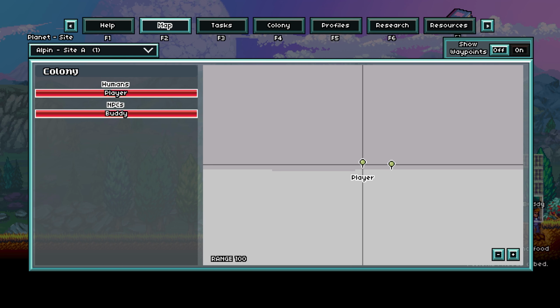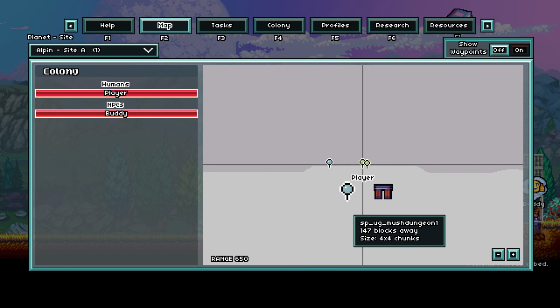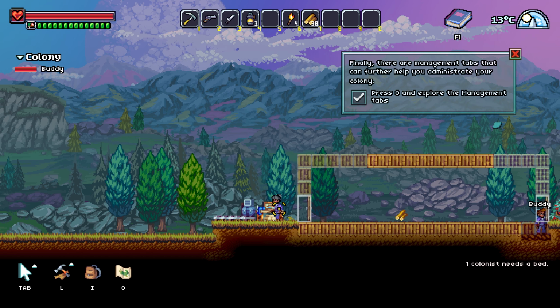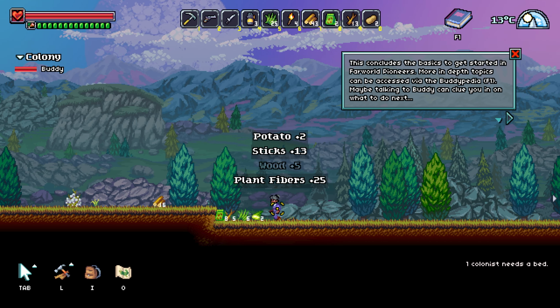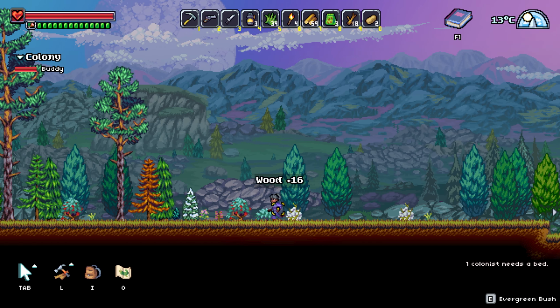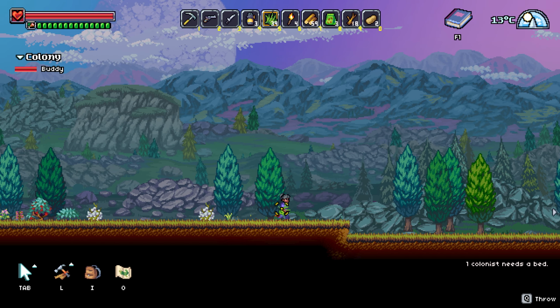Press O. I am here, and my buddy is here. There's a mine shaft there, a mushroom dungeon, and a Stacy. Okay. I would like to go meet Stacy. Okay. Buddypedia by pressing F1. I can find more buddies. So wait, where's Stacy at? I don't know.